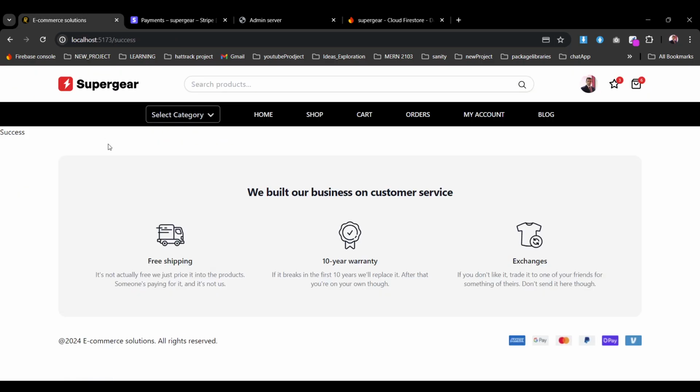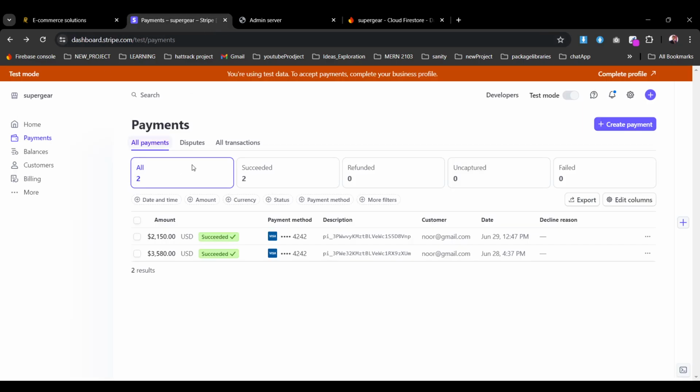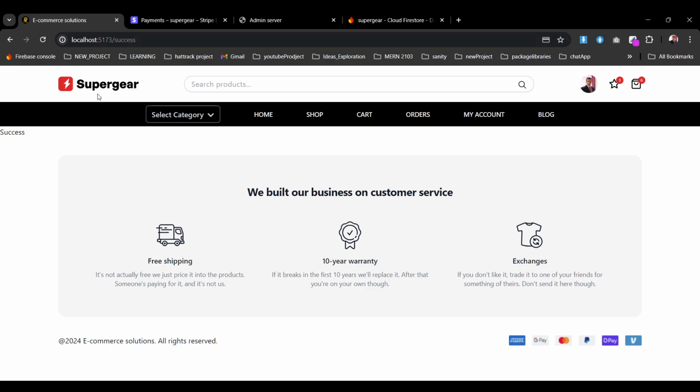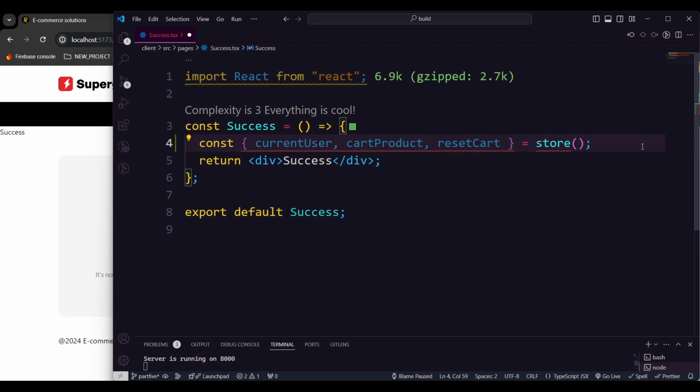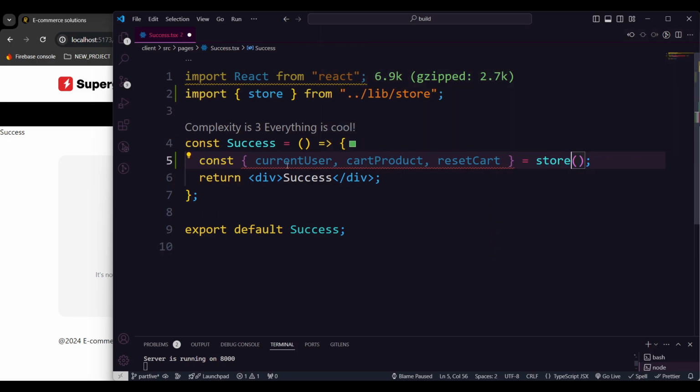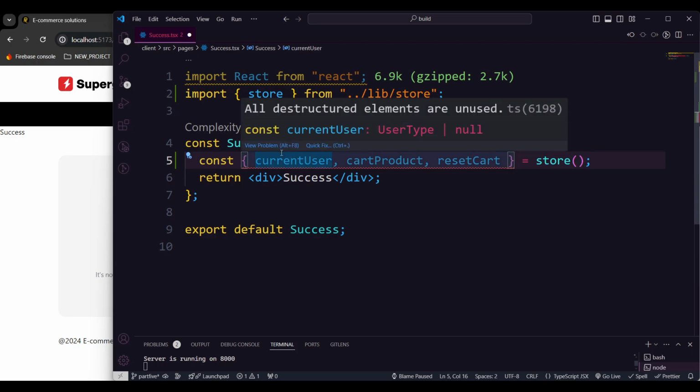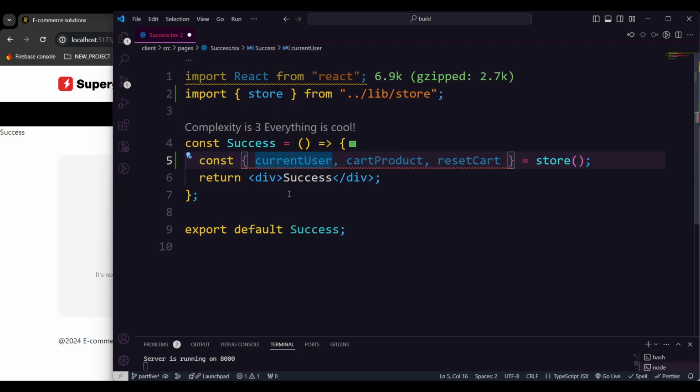So as you see, now you can go with that to create. If you roll back here, you can create the webhooks to check all the actions, but you can also do it from the success screen. So let's just try and do that. So in the success screen, I'm gonna grab 3 parameters for my store. So one, it will be my current user. I'm gonna see which is my current user, because I'm gonna set the data according to my user email.